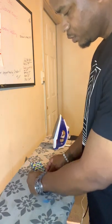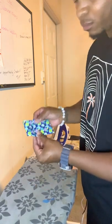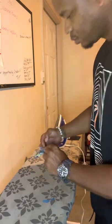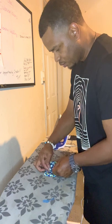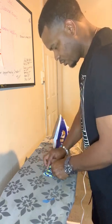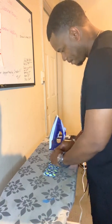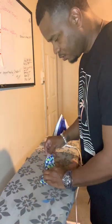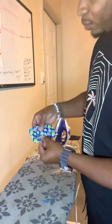Got that down. Then I'm going to fold these two pieces to the middle. Of course, this is going to be a front piece and a back piece. And sometimes I just tuck these edges so it doesn't look like it's sticking out too much. So I usually tuck the edges or fold it again just to give it a cleaner look. And you can also use the iron too. So I'll iron those down like that, then just bring it across. Looks like that.